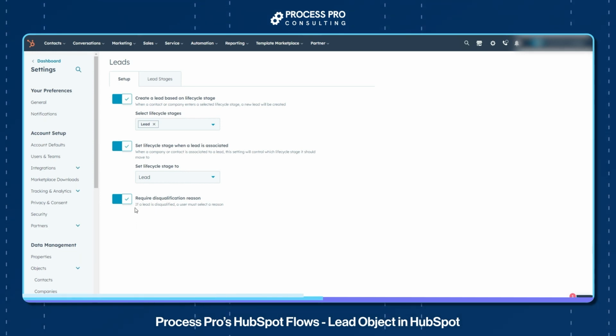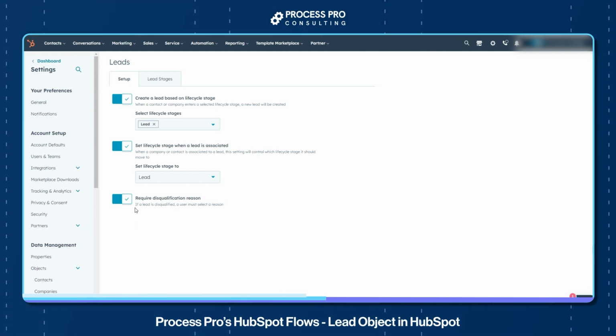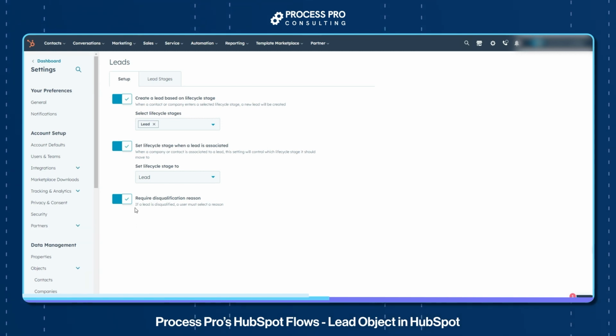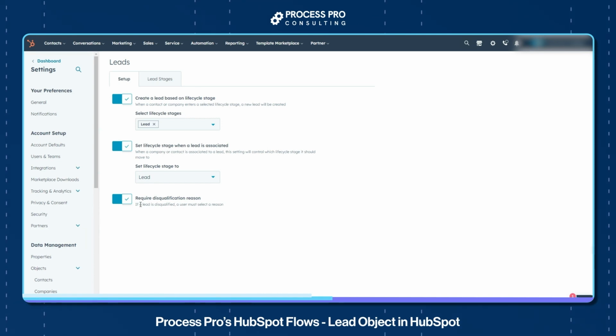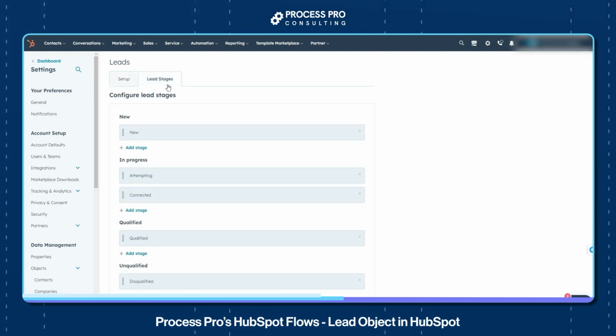This is really awesome because in the past, we've had to put disqualification reasons in the lead status, because there was no way to make a dependency in HubSpot to create the disqualification reason or update the disqualification reason. So there's been lots of workarounds from many partners to make this work, which we don't need to go into here, but it's a very interesting take on this to see how this works.